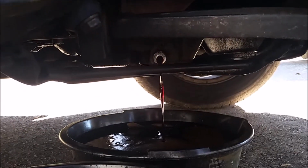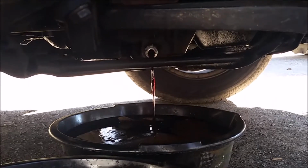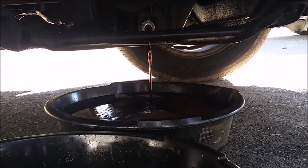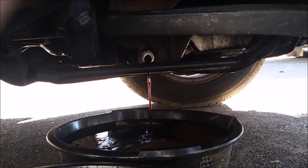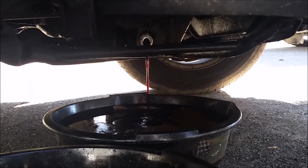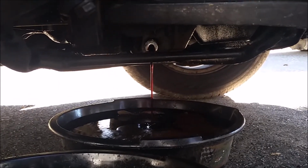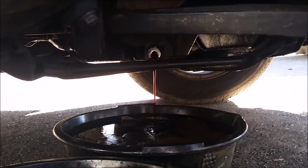Once it's finally done pouring out, which I'll probably let it sit for 10 to 15 minutes just to get every last bit of it I can, I'll go ahead and seal up the drain plug and put it back on, and then I'll start refilling it. Also, the bolt was a 17 millimeter.